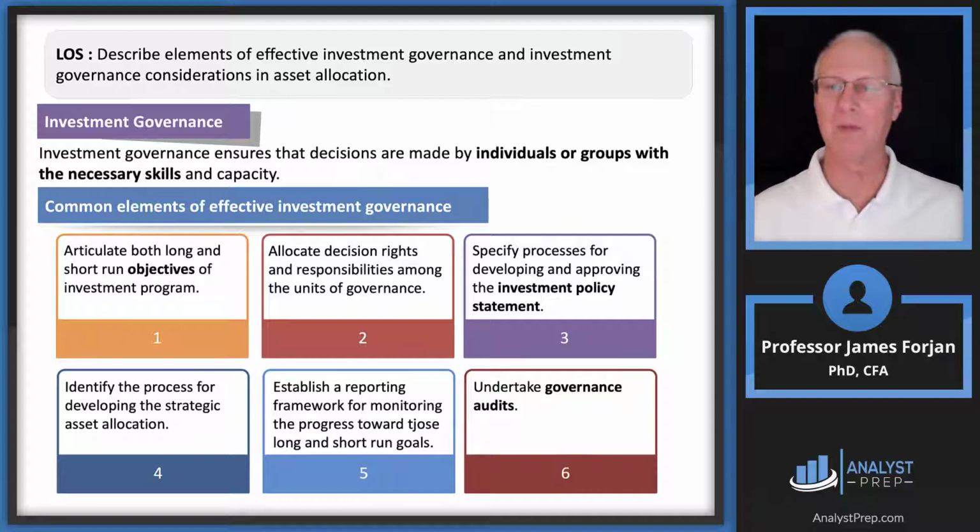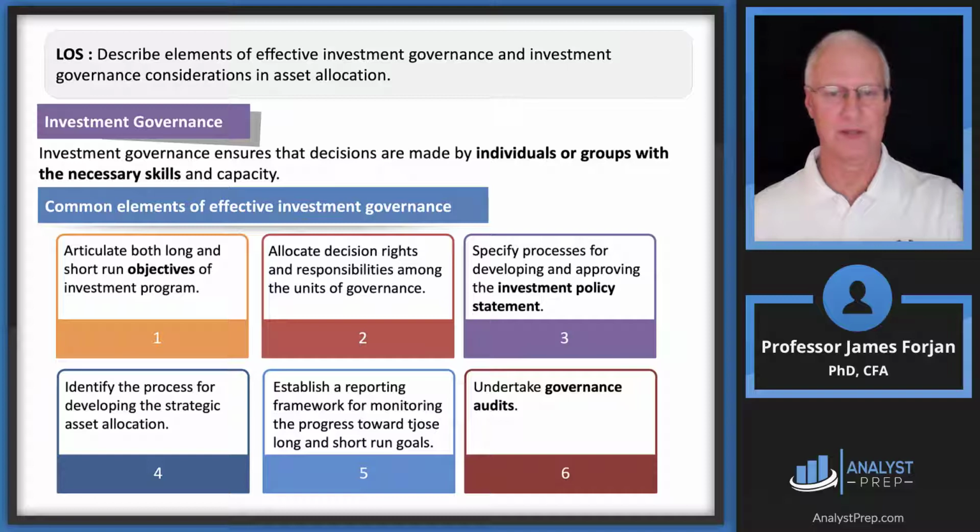Now, I may have some idea of what my objectives are, but if I say something like, well, I have 2 children in the 7th and 5th grade, and I want to make certain that I can pay for them to go to an Ivy League school when they reach college age. All right, so that's college education funding. Well, I know what that is, but you as a good wealth manager are going to have a lot of ideas about how to achieve that goal. So, articulation of long and short-term objectives.